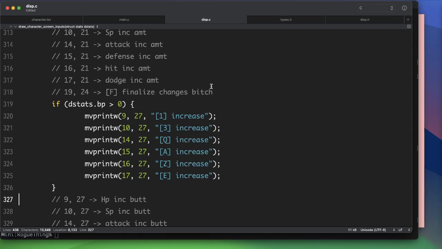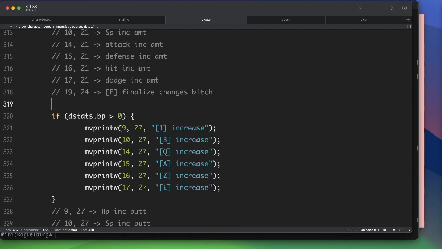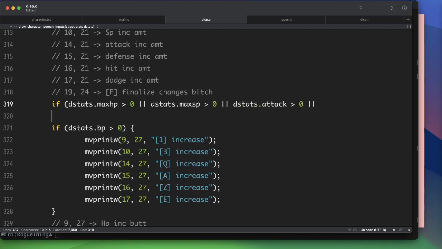Okay, finalize changes, I can do that. So if dstats attack, now we'll do this, max HP is greater than 0, or dstats max SP greater than 0, or dstats attack greater than 0, or defense greater than 0, or hit greater than 0, or dstats dodge is greater than 0.